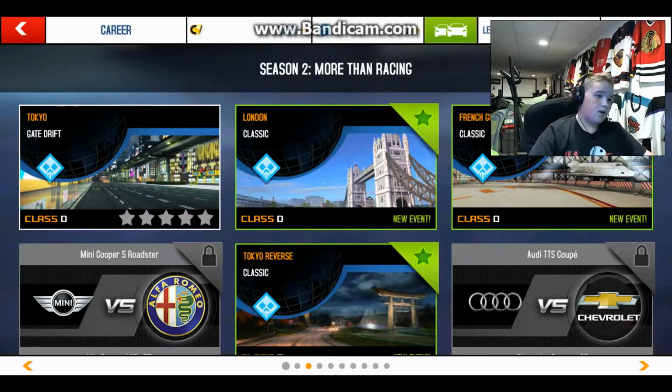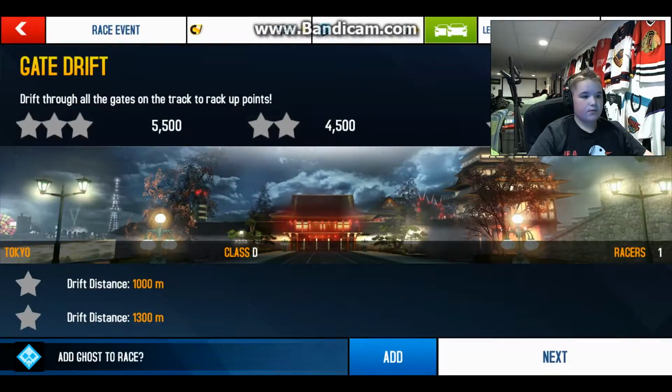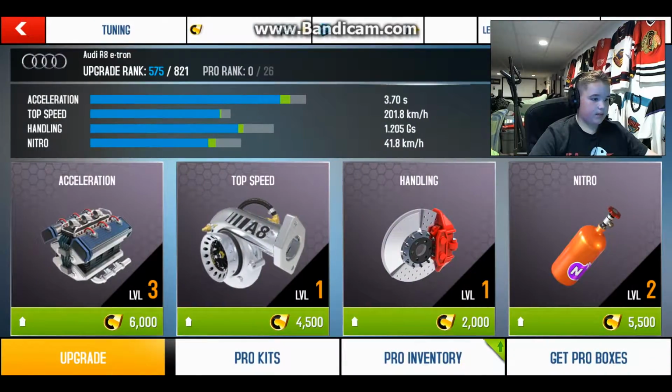All right, so I'm going to be showing you a gate drift. This is one of the different game modes that I was telling you about. So you have to drift in one of your cars. Oh, let's upgrade this a bit. I know I'm saying, oh gosh, this is a bit more expensive than I thought it was.